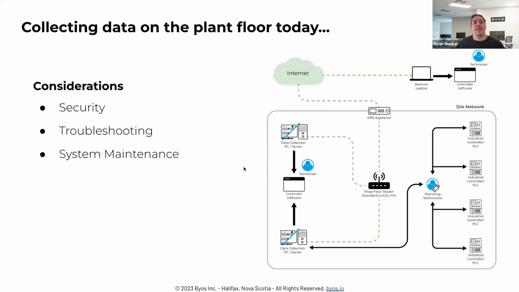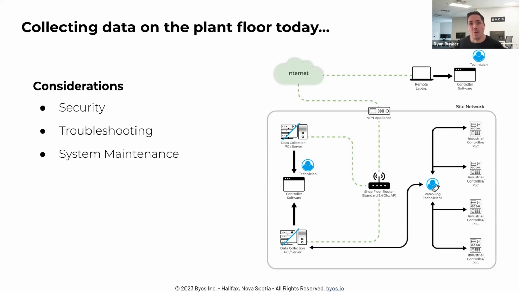So collecting data on the plant floor today or in your industrial networking environment has a number of considerations, all surrounding these three themes: security, troubleshooting, and system maintenance. And I think there's just a bunch of questions that manufacturing engineers and IT security people have about how data gets collected on the plant floor, and how that process can actually be improved on its efficiency.